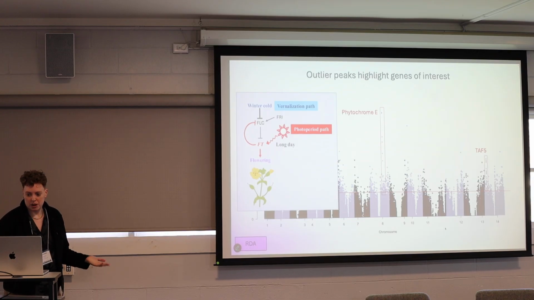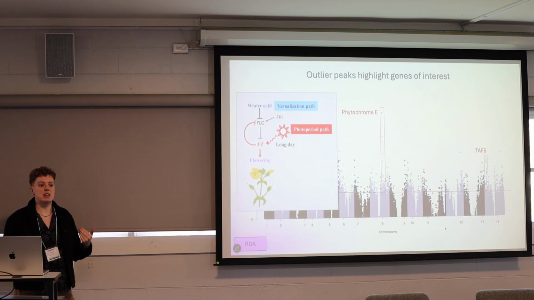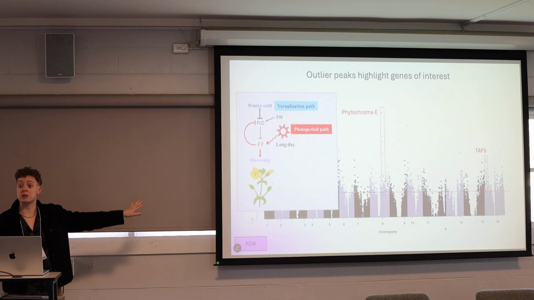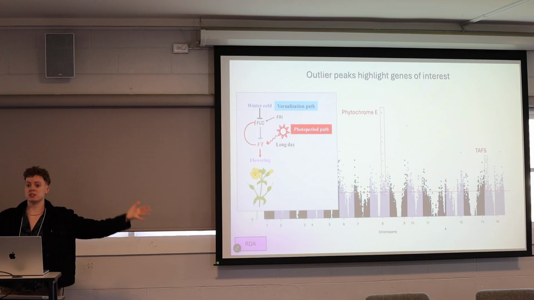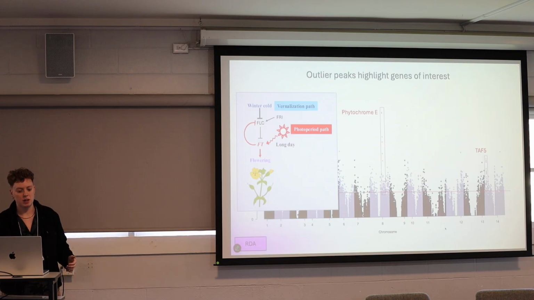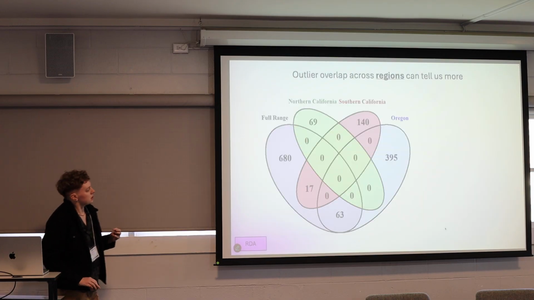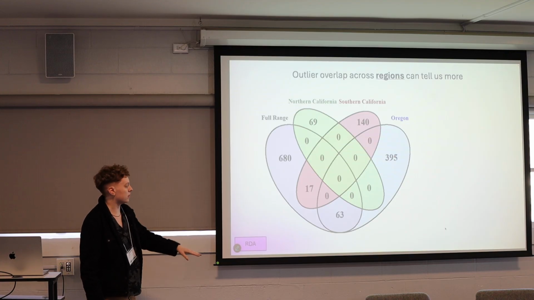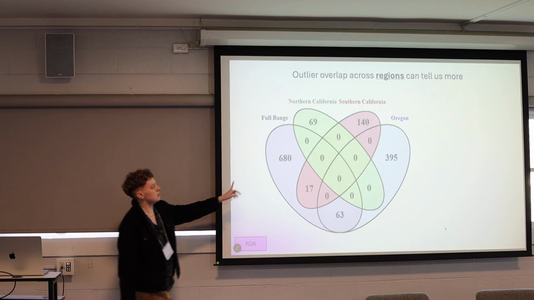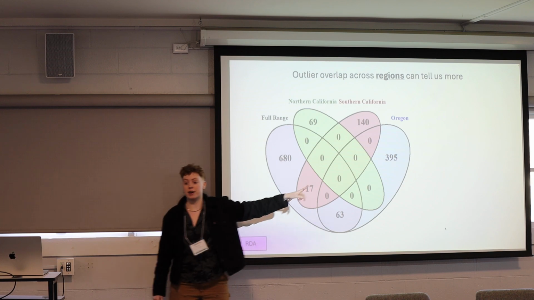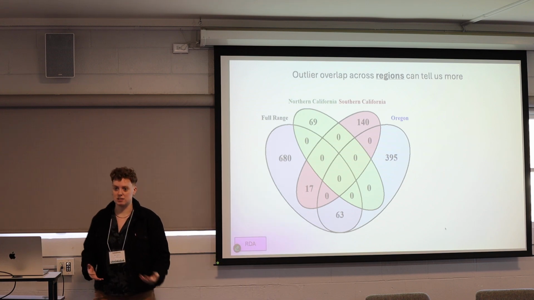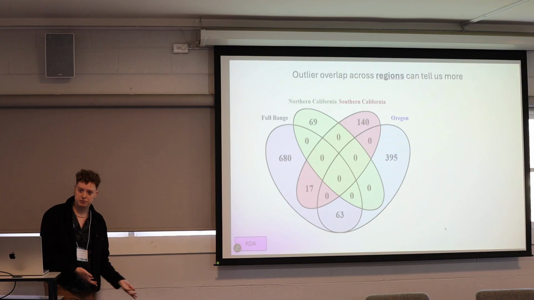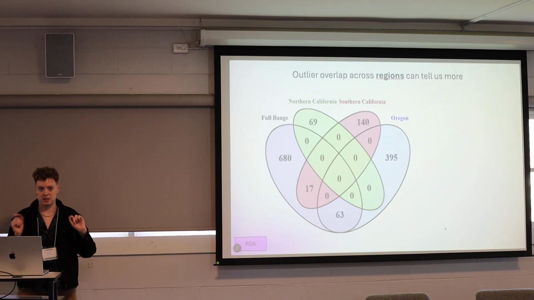Now we did all these different models, and what is exciting about that is we can then overlap them and increase our trust and our confidence that these are real things that matter. So we're going from big lists to smaller to smaller to smaller. So let's look at that overlap. So this is looking at, of the outliers that we get for each of our models for our RDA, most of it tends to be distinct. So you only find it in one environment, which makes sense. We're seeing different environments, we're seeing different selective pressures, so it's selecting on different genes. So we can pinpoint things that way.